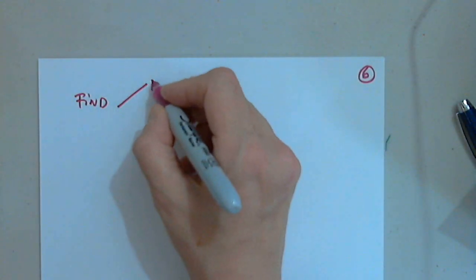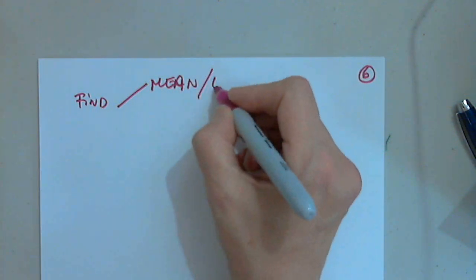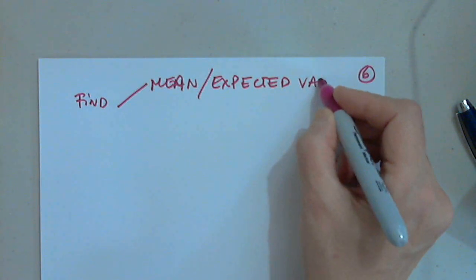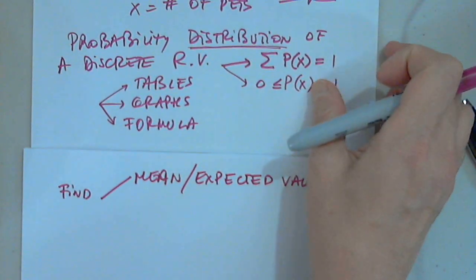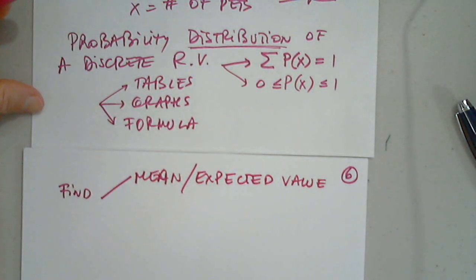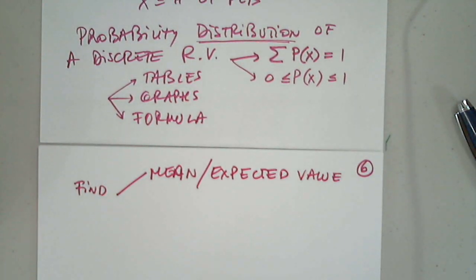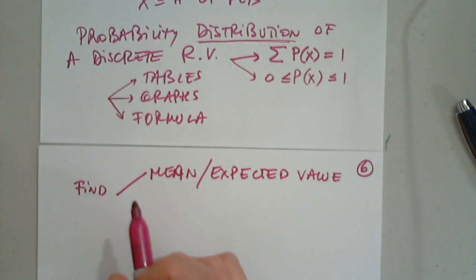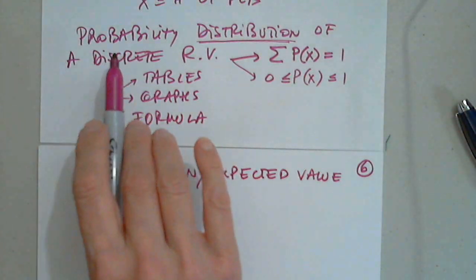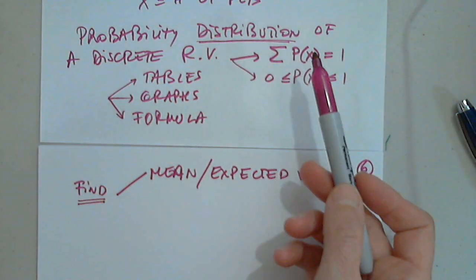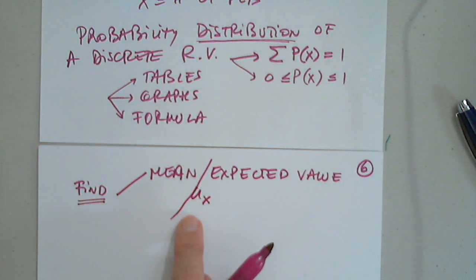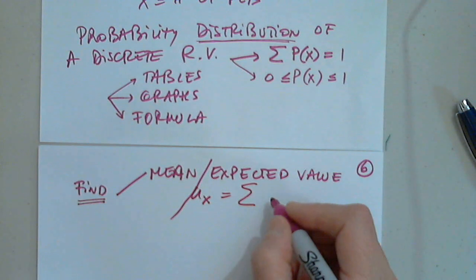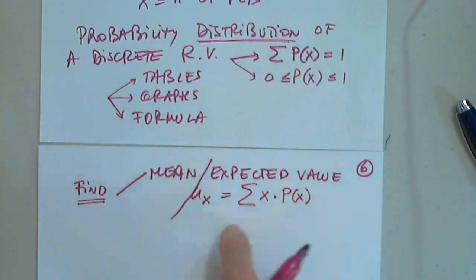We can determine, so find the mean or expected value. I'm sorry to interrupt. Can you put page five back? Yes, of course. Sorry about that. I can even push my computer further so I can have more room. So, we will be able to determine for any, or I should say, any probability distribution or any discrete random variable has a mean. And the notation is mu x. And that is the sum of the product of each x times its corresponding probability. We're going to look at examples in a minute.